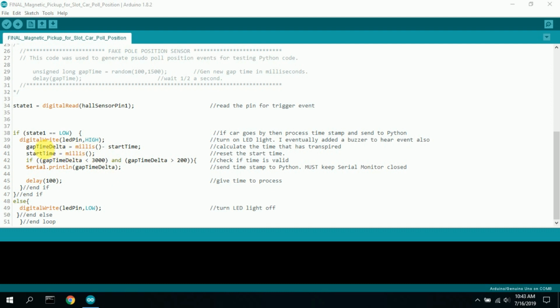I calculate the gap delta time, which is the time from the start of the race to the pole position, or from one pole position to the next. And then I reset the start time to equal the current time. So then, using the gap time delta, I make sure that it's less than 3 seconds and greater than 0.2 seconds. Sometimes it doesn't collect it or misses it or something, so you get a 0, and that affects the telemetrics in Python. Or if the car comes off the track and you got 5 seconds, you don't want to count that.